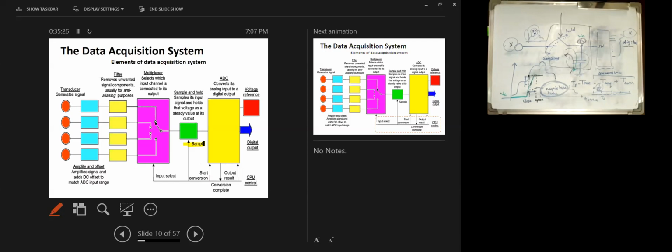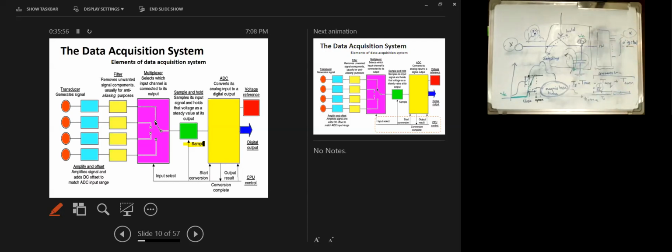If your sampling frequency is reduced, what is the effect of this in your system? Yes, accuracy. Higher quantization. Quantization error has nothing to do here, because quantization is only a function of the number of bits.